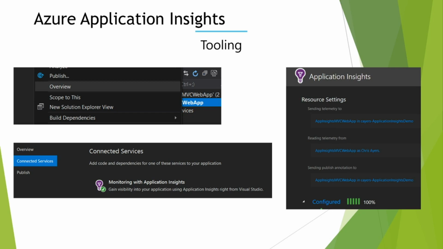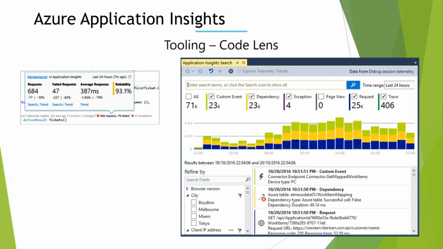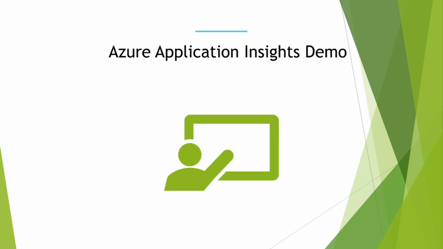And I will also bring up specifically with Visual Studio how it connects through Visual Studio to App Insights and where you can actually see, baked right into the CodeLens, the failed requests, the response times, the reliability, and you can search through some of that data right inside the tooling so that they give you that support from Visual Studio so you don't have to keep switching back and forth all over the place. Well, let's go take a look at it.